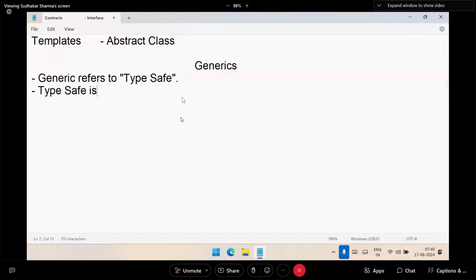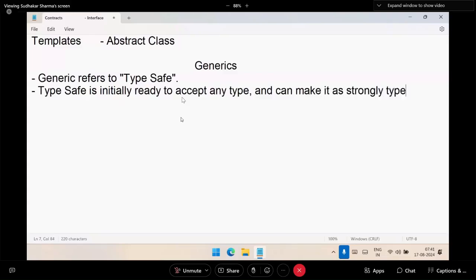Type safe is initially ready to accept any type, and can make it strongly typed for the type defined into the reference.